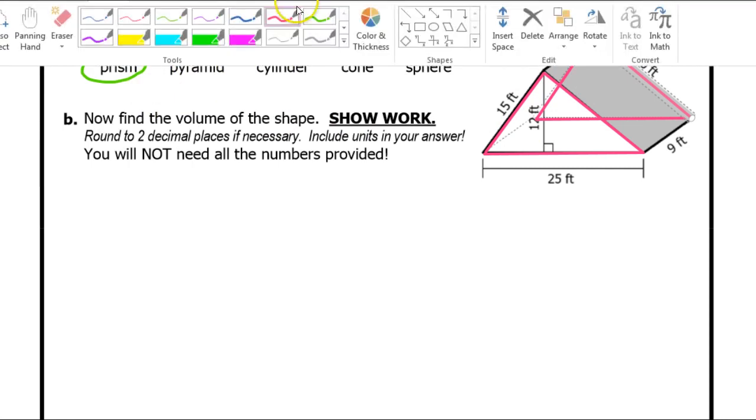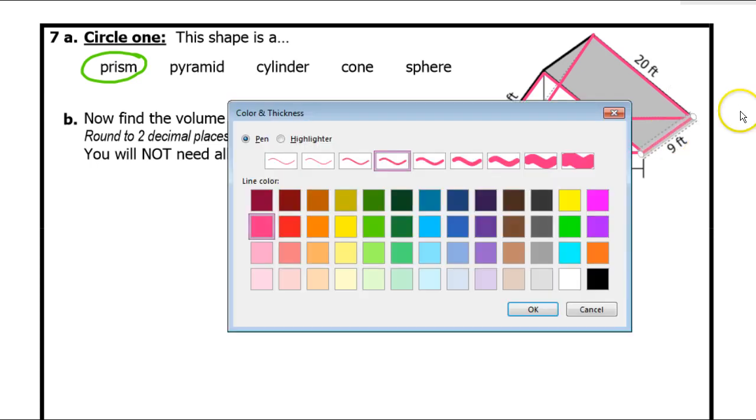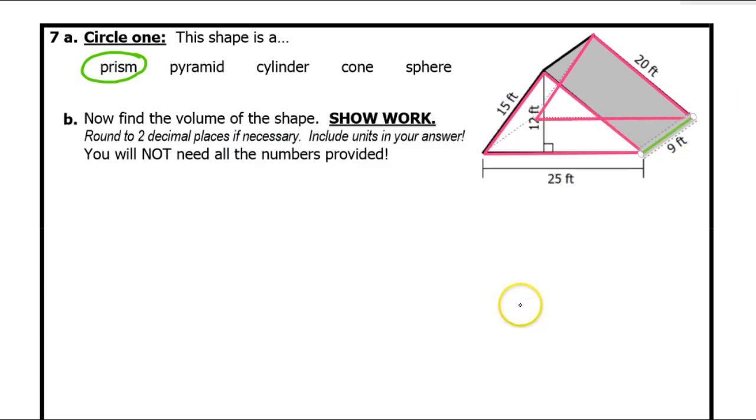Another thing I should point out right now, later we'll be talking about the height of this prism. A really common mistake that I see: some students will think that the height of the prism is 12 because they're used to thinking of the height as being up and down. But that's not the way it works for a prism. The height is the distance between the two bases. So this 9 over here is actually the height.